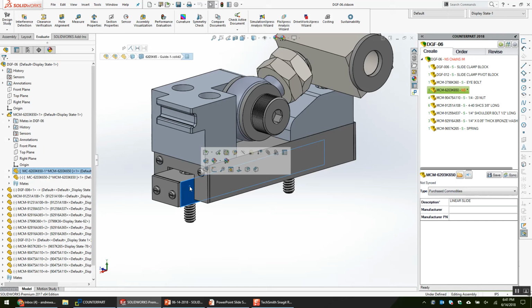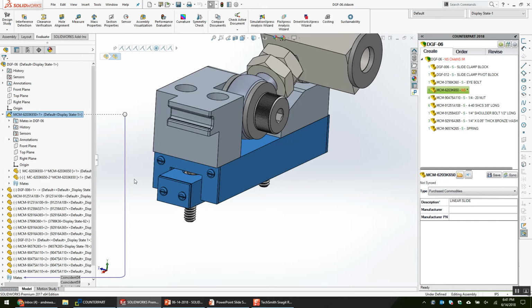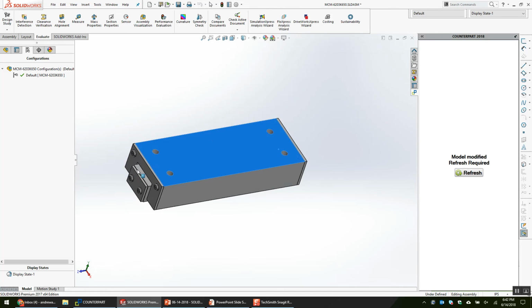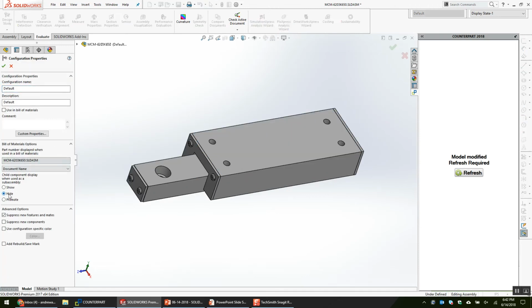Why don't you just leave it as an assembly and call the assembly by the part number from McMaster-Carr? It's pointing at the properties in that assembly rather than at the individual parts. It is still a SolidWorks assembly. I'm just faking it and saying the bill of material is going to show the SolidWorks assembly as a SolidWorks part. So it's still an assembly. I still get the advantage of the assembly, the kinematic motion, and the geometric aspects of an assembly. I just show it on the bill of material as a part.